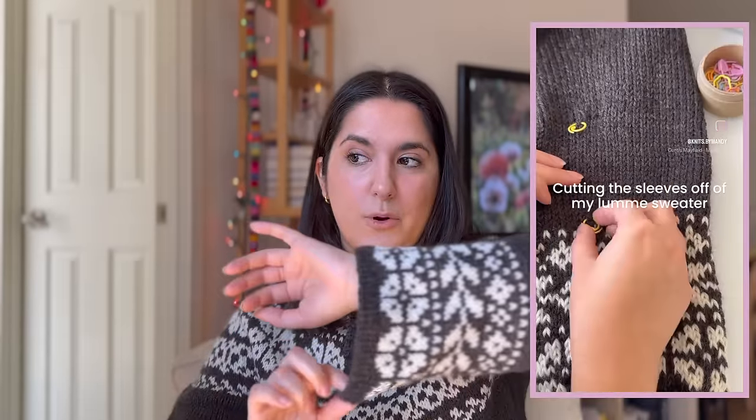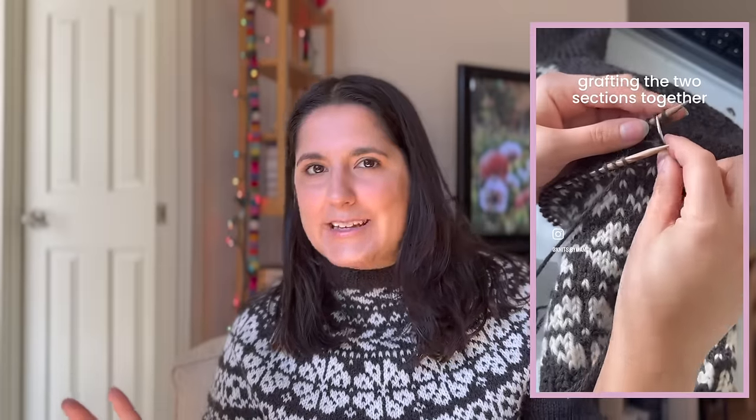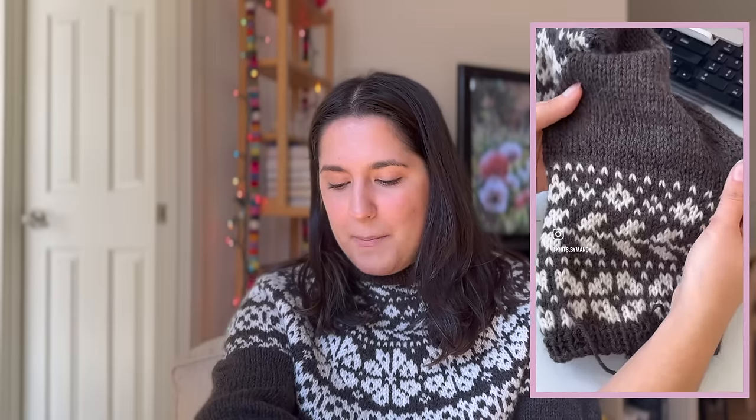Because I decided to do the colorwork cuff, I was doing the mental calculus of, will it take me longer to redo the sleeve colorwork or to graft? In the end, I think it's probably a wash of what is more efficient or quicker, but I did just want to try out grafting as a skill that I have not used before. Honestly, I loved the idea of cutting through knitting. That sounded almost thrilling and like something that you don't always get to do. I decided to try that out.